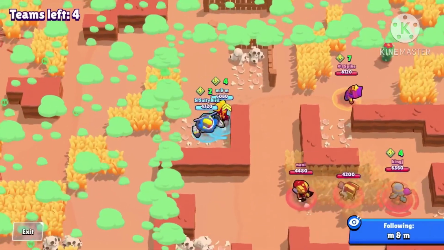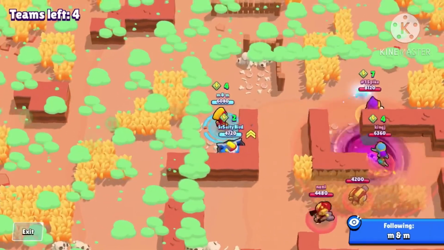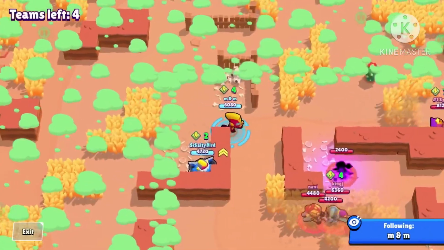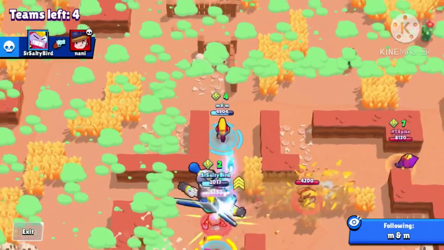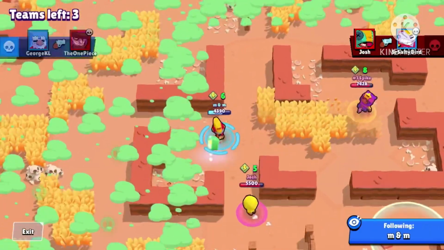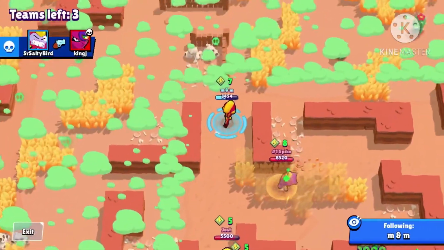So now we're using this wall to our advantage, and there is a 7 power cube Sandy, which is not good, but that Tara just whiffed pull, so that's very good. Salty's going to make a very aggressive move, and he ends up going down, but I end up getting a bunch of power cubes as a result of it.